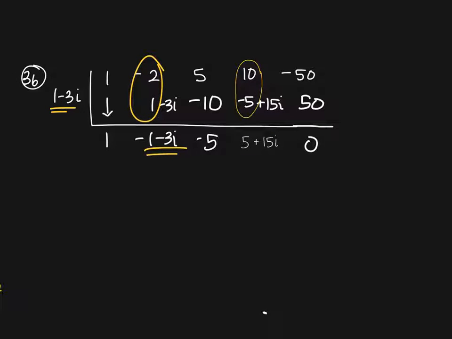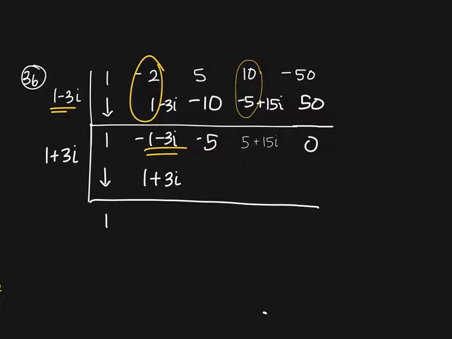Okay, I promise the first round of synthetic division is always the hardest. The second round of synthetic division is always like, whoo, it just is going to drop, drop, drop, drop, drop. We're going to have stuff canceling out all over the place. But when I do my second round of synthetic division, what am I doing it with? The conjugate, which is 1 plus 3i. Okay, and I promise this will come out easier. So drop the 1. All right, and then what do I carry through? And then what happens when I've got a 1 plus 3i underneath something that's already negative 1 minus 3i? Okay, great. So I told you it would come out to be easier.